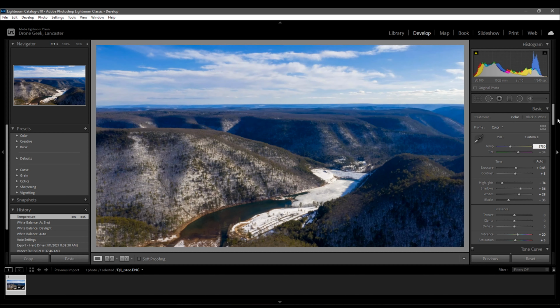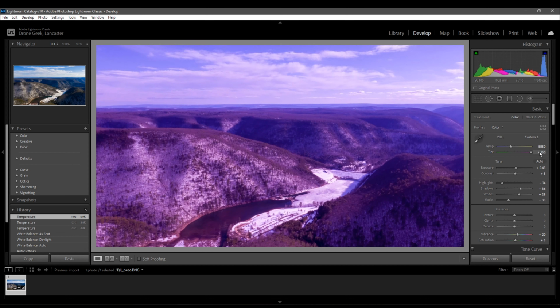Let's go to 5750. Okay, that's a lot better, and it's a lot more true to form as to what it looked like during the hike that we took to get this picture. So I really like where this is at. Let's just bump it up maybe a little bit to make it a little bit warmer, might be a little extreme. Okay, this is much truer to form. It was a small adjustment, but I can tell you that I feel a lot more comfortable with 5850 as opposed to 5750. Now the tint, if you go up, you can make it a magenta.